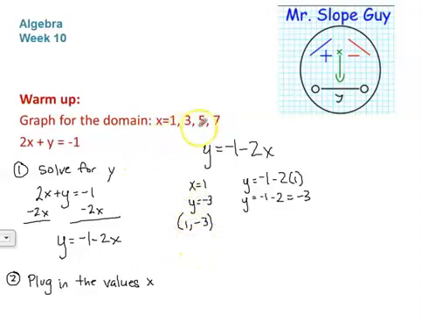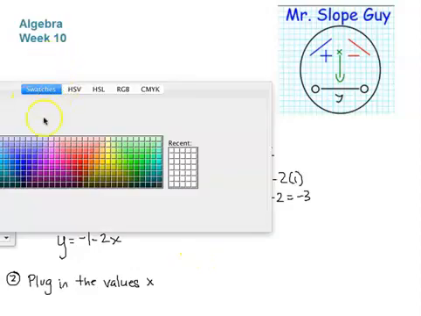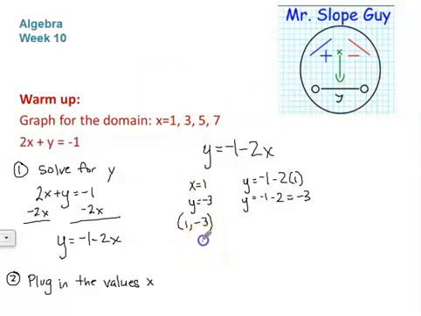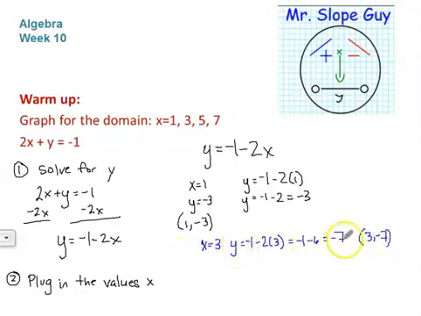So we're going to keep on going here. I'm going to use a different color. Now we're going to do x equals 3, and I'm going to plug that into y equals -1 minus 2 times 3. And what do we get? Negative 2 times 3 is negative 6, so we're really taking negative 1 minus 6, and I get negative 7. So my next point will be (3, -7). When x is 3, y was negative 7.